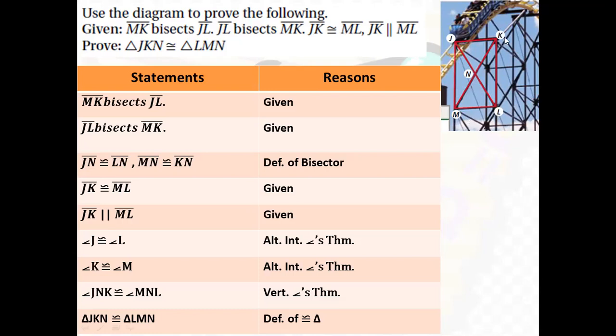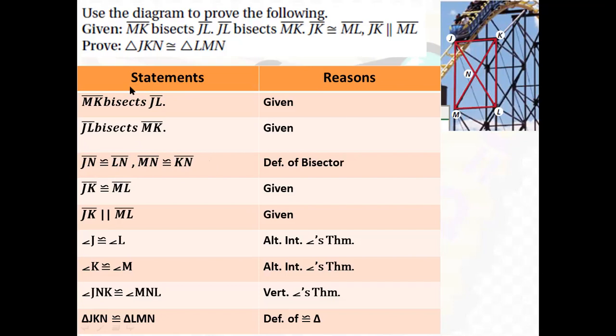Now, from this, what can you find out? We can say that JN, from J to N, is equal to LN, because they're both of the same length. If JN is 2, LN is also 2, because that's why it's bisected. Bisected means equally dividing into two parts. Bi means two, sect means parts. Because of this bisecting, there was a point where both the lines meet. From that point to one corner of the line, JN and LN are congruent, right? Similarly, on the other side, MN is congruent to KN. So that can be a third statement: JN is congruent to LN, MN is congruent to KN.